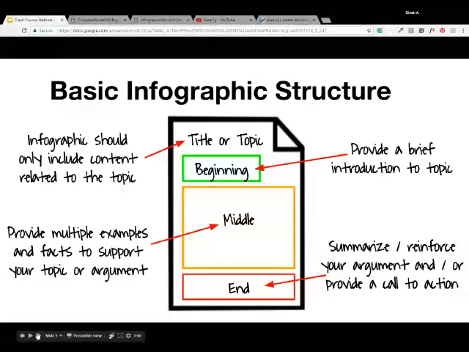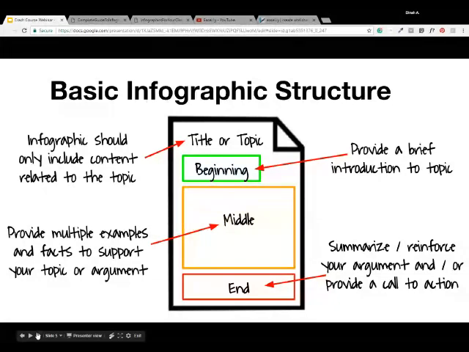The templates in Easly are a great way to get an understanding of how you can put all of your content into an infographic in an organized way. Generally speaking, these are the main things that you really should have in your infographic. You're going to see here, it's very similar to writing a paper. And it is. What you're doing is thinking about how you can represent your text more visually, and that's what you do when you start to work with your design tool. But before you even dive into the design tool, this is what you want to focus on.